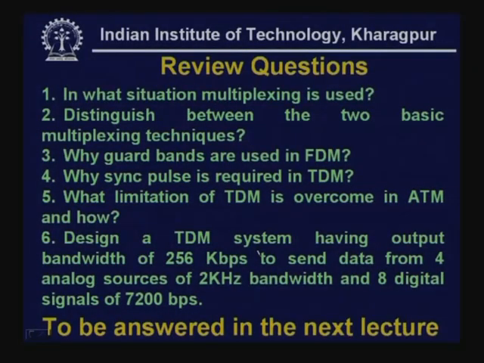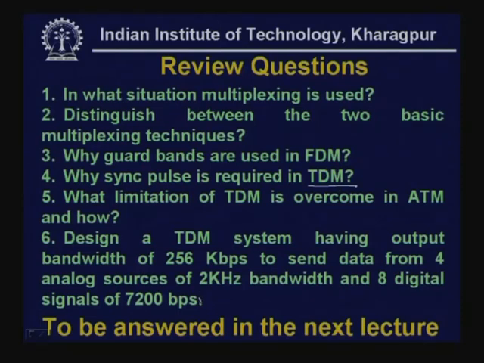So, these are the various techniques of multiplexing we have discussed. Now, it is time to give you some review questions. First question is, in what situation is multiplexing used? Second question is, distinguish between the two basic multiplexing techniques. Third question is, why are guard bands used in frequency division multiplexing? Fourth question is, why is a sync pulse required in time division multiplexing? Fifth question is, what limitation of TDM is overcome in asynchronous time division multiplexing and how?